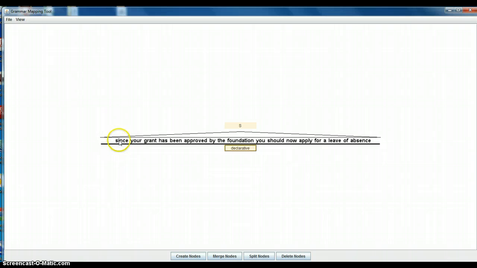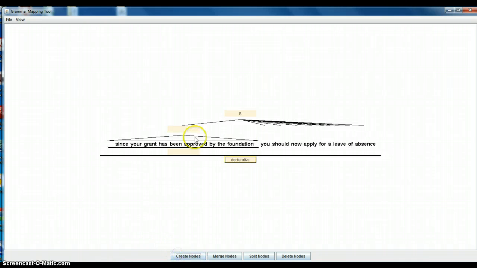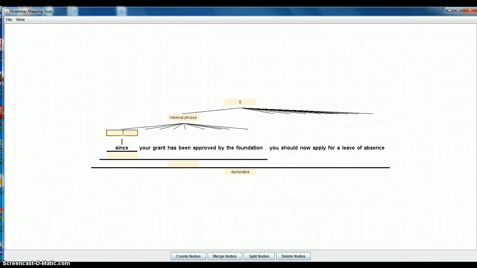So what we're going to do is, the first thing we're going to do is isolate the adverbial phrase. This is all an adverbial phrase, but with an embedded clause, so we're going to have an S. What makes it the phrase is the since is the complementizer, CZR, and it's also an adverbial.